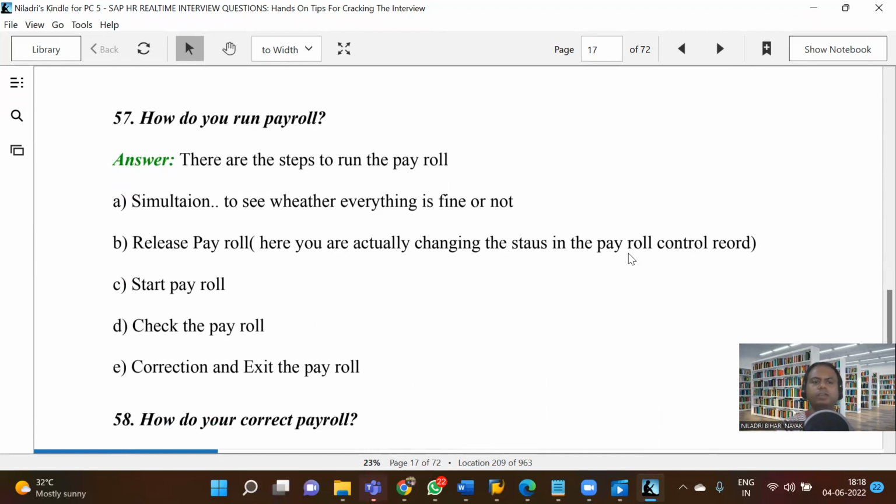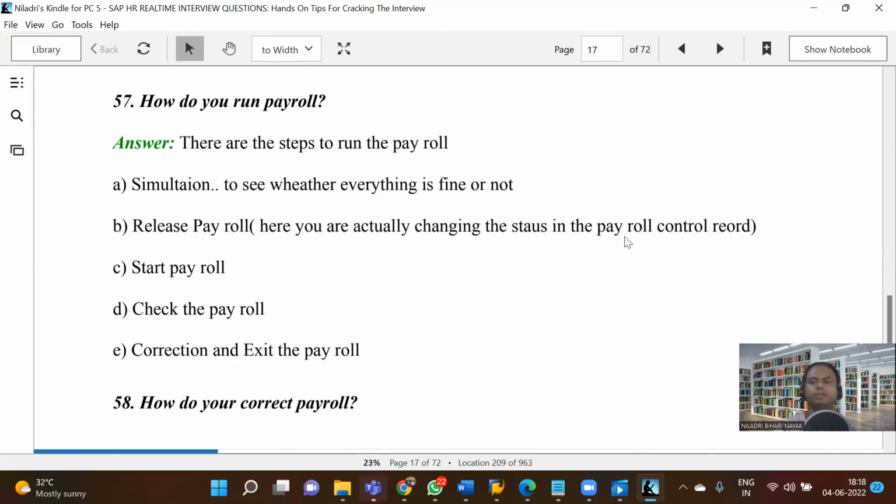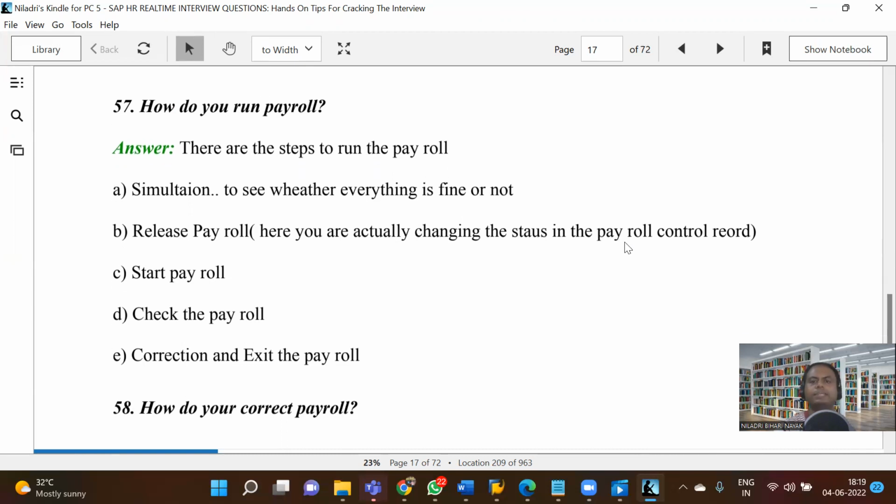How do you run payroll? This is a very standard question. I think they have missed the transaction code here. You can tell the transaction code. If you're running Indian payroll, you can tell them PC00_M40_CALC, along with the respective steps. These are generic steps, like the ones we generally follow in SAP HCM on-premise. But if you're using Employee Central Payroll or cloud payroll, these are actually done in the backend. You don't have to remember those steps, because there are some one-click payroll options.